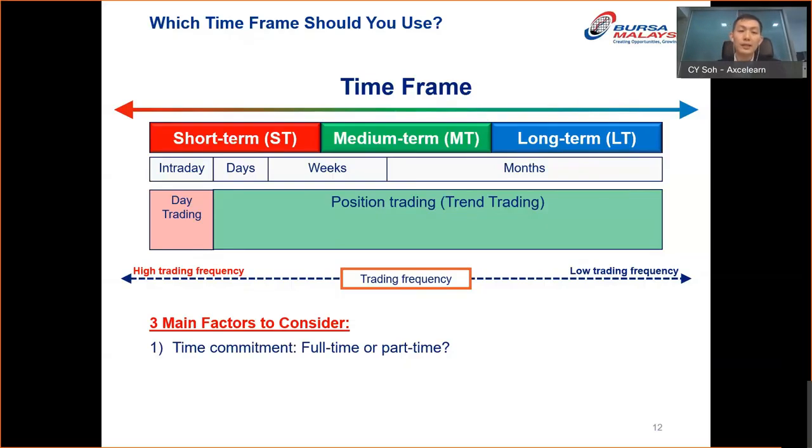So for example, if you were to trade the shorter time frame, which has a very high trading frequency, this is where you need a lot of focus, attention and energy to monitor the market. Whereas if you're using a medium-term to long-term trading approach, you don't need to pay too much attention to the market throughout the whole day, because you have your own full-time job. So the first thing on time frame that we need to consider is whether you're trading part-time or full-time. And I believe most retail traders have their own full-time job, so trading would be a part-time thing that most of us would be doing. And next thing, is your frequency: do you want to trade a lot or do you want to trade little?